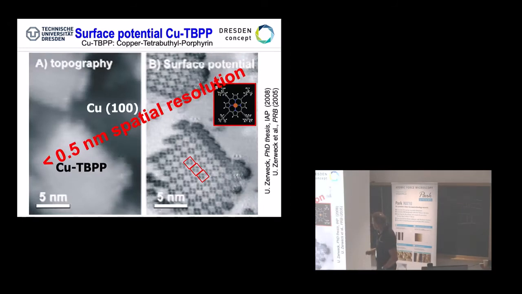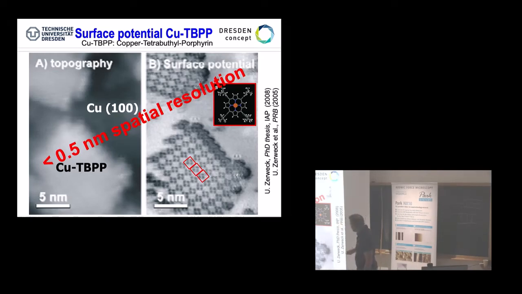You see nicely on this molecular system, this is one molecule. It's 1 by 1 nanometer. It's called a tetrabutyl porphyrin. So we have a porphyrin ring here with 1, 2, 3, 4 legs. It's like a lunar lander standing on the surface. And in the center, there's a copper atom. This is actually really good for doing molecular electronics.